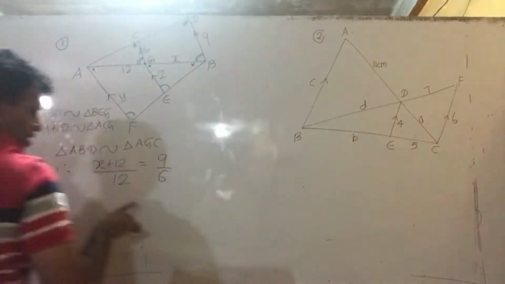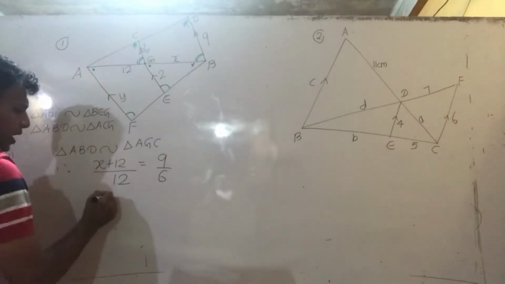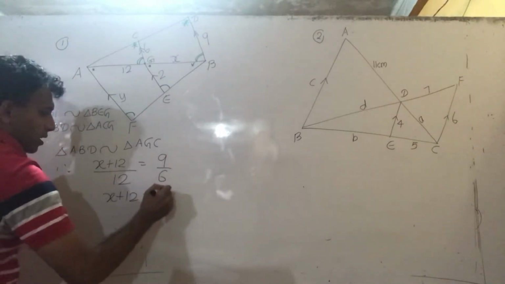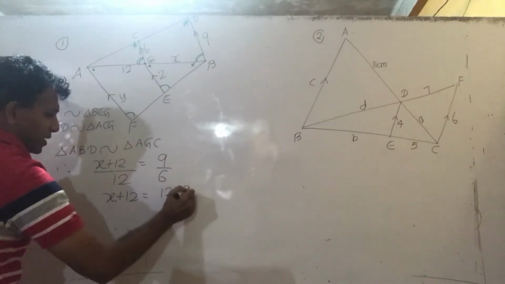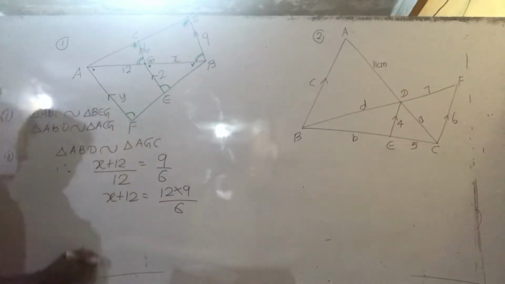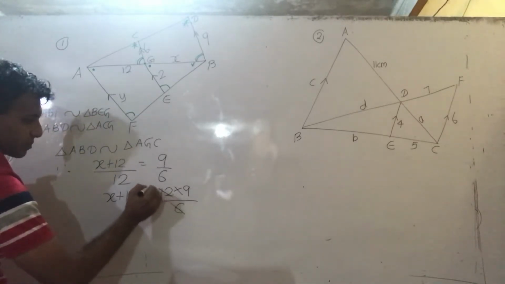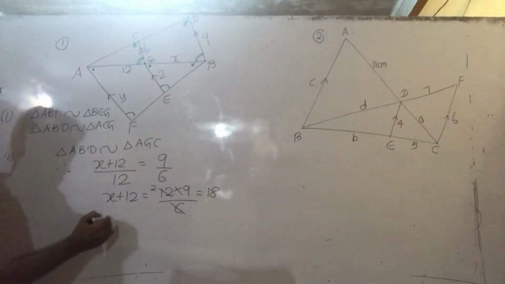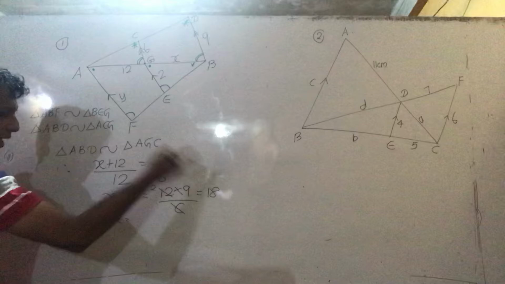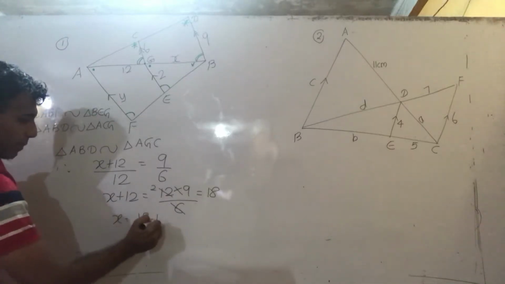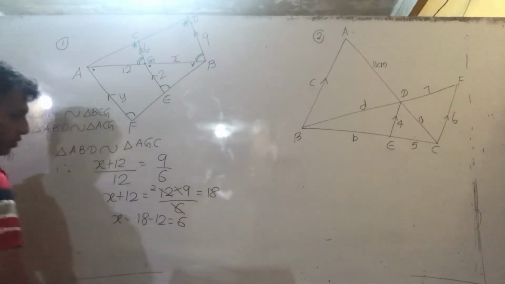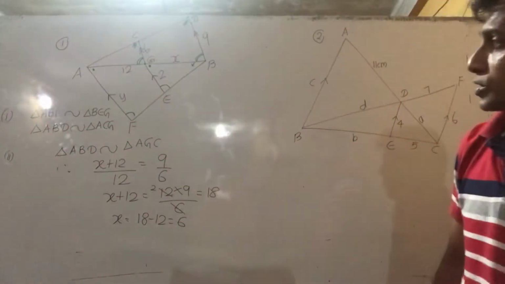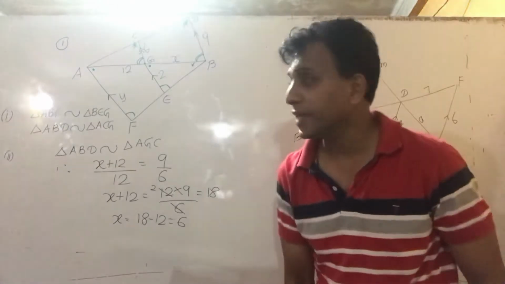Now solve this. If I multiply by 12, X plus 12 equals, multiply 12, no need to write the value of 12 times 9. Try to cut the 6 here twice. That is 18, okay, 9 times 2, 18. So what is the X answer, take the 12 to the other side. What happens, subtract, the other 6. Okay, check value. X is 6 centimeters, right? Centimeters. Okay, now come to the Y answer.